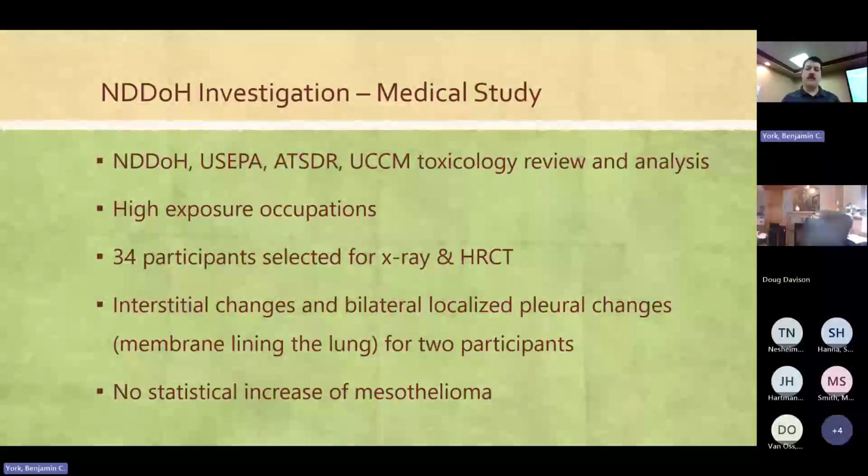So next, we'll go through some of the slides showing those HRCTs, because it's interesting to just see what this looks like when you're looking inside a lung. And one of the things I'll preface is we don't necessarily know that these changes are Erionite based, because my understanding from talking to people about this is that to actually determine whether it's Erionite or not, you'd have to do a lung biopsy. And a lung biopsy on someone who's living is not something you want to do. So basically until someone's deceased, you really can't know for sure if this is Erionite related or not.